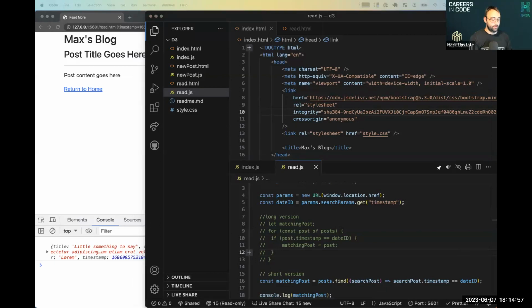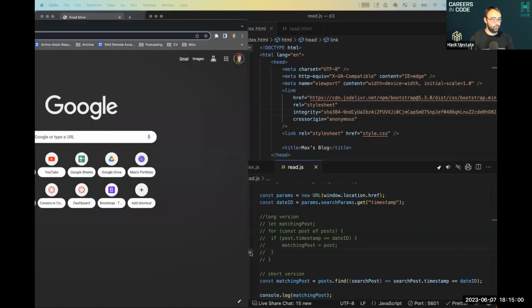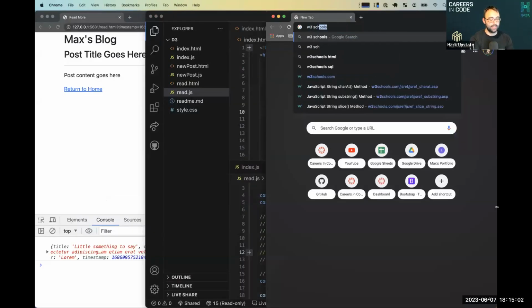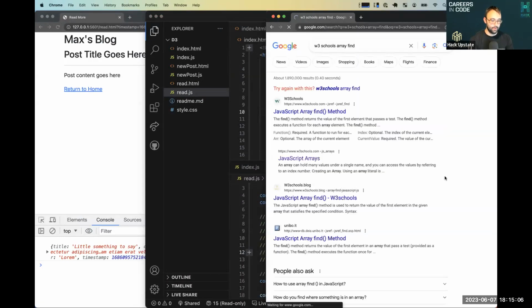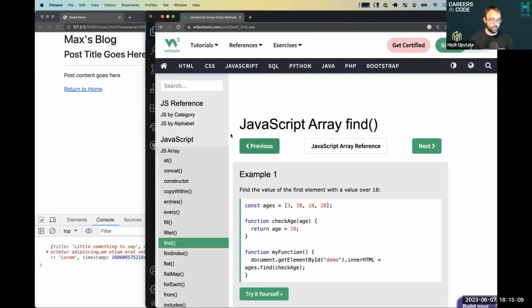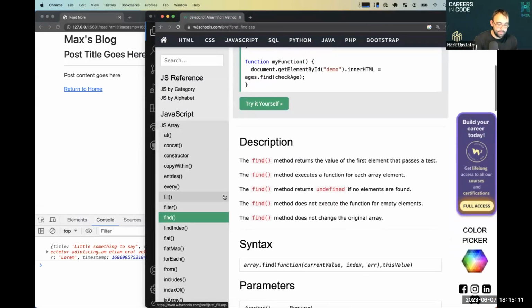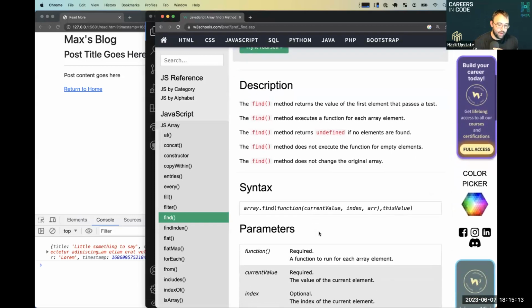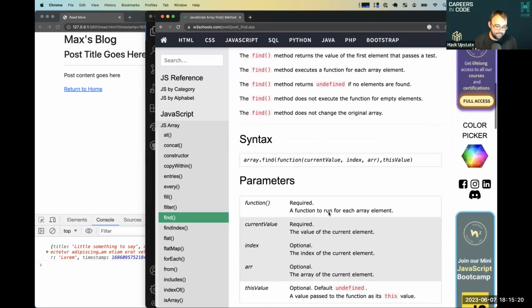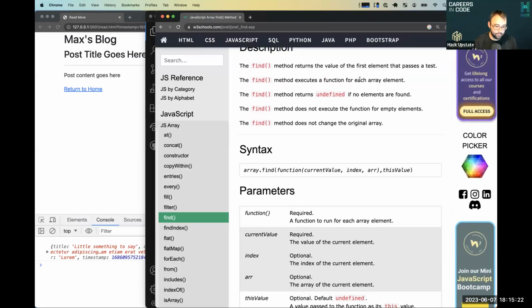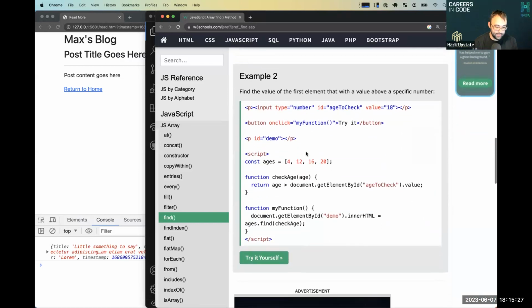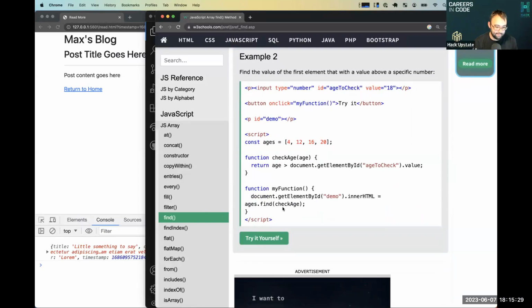And so, worth mentioning, if I go to W3Schools and search array find, I get the documentation that shows me I get the current value of what I'm looping over to find it. Let me give you an example. Ages.find.